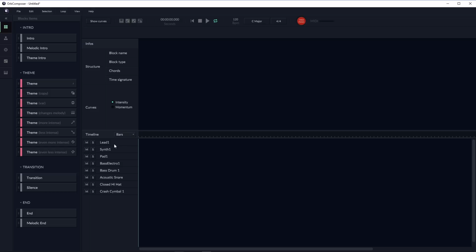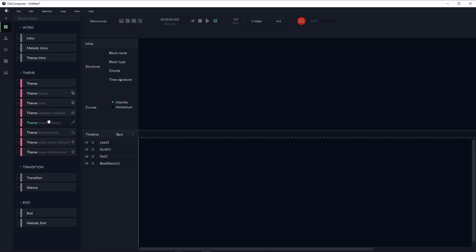Now, as of this recording, the bass drum, acoustic snare, hi-hat, and cymbals don't work. When I start creating things or letting the algorithm do its thing, they're not going to load anything down here. So you can actually come in and just delete those, so they're not taking up any space or being a distraction there.